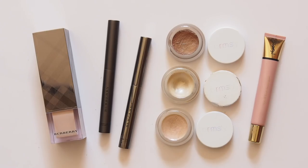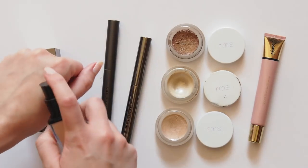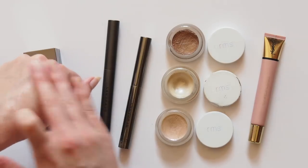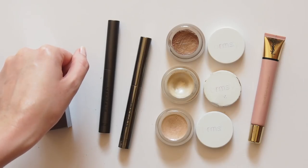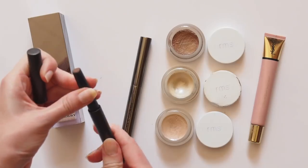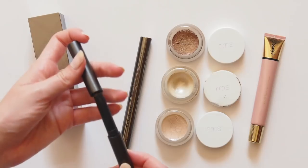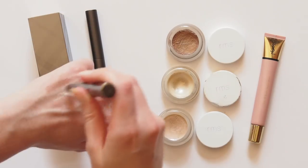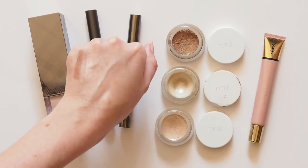Bronze and Glow up first. Burberry gets a bit neglected in the YouTube beauty community but it's one of my top two favourite brands. Their Fresh Glow Luminous Fluid Base is a glowy illuminating primer I often wear alone on good skin days. It's a nice alternative to the Victoria Beckham for Estee Lauder Morning Aura Illuminating Cream. The Burberry Face Contour Pen is one of my favourite subtle bronzers — a super creamy formula that blends beautifully with fingers, and I love it as a light brown wash on the eyes to add depth. Likewise the Burberry Highlighting Luminous Pen is a lovely subtle cream highlight for inner corners, perfect size to get in there and also for the high points of the face.